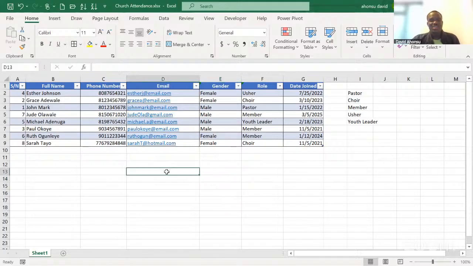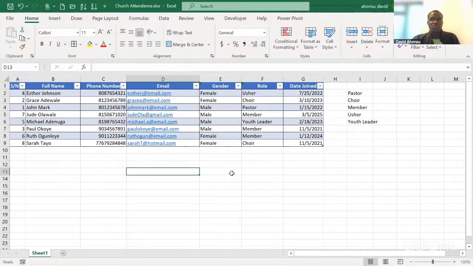Now, finally, what I also want to show you is how to keep a backup of this data, because as it is here, it is being stored on the computer. What if the computer crashes, or is stolen, or there is an accident, a fire accident, or whatever that made the file in the computer corrupted? What do you do? That is why you need a backup. So you need a cloud backup. Let's do a bit of cloud computing. How do we back up this file?